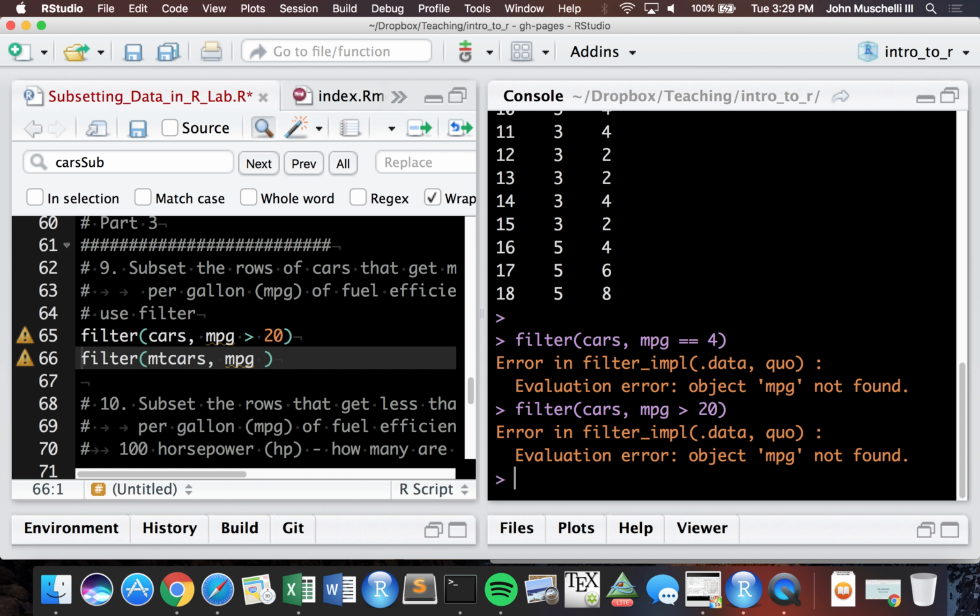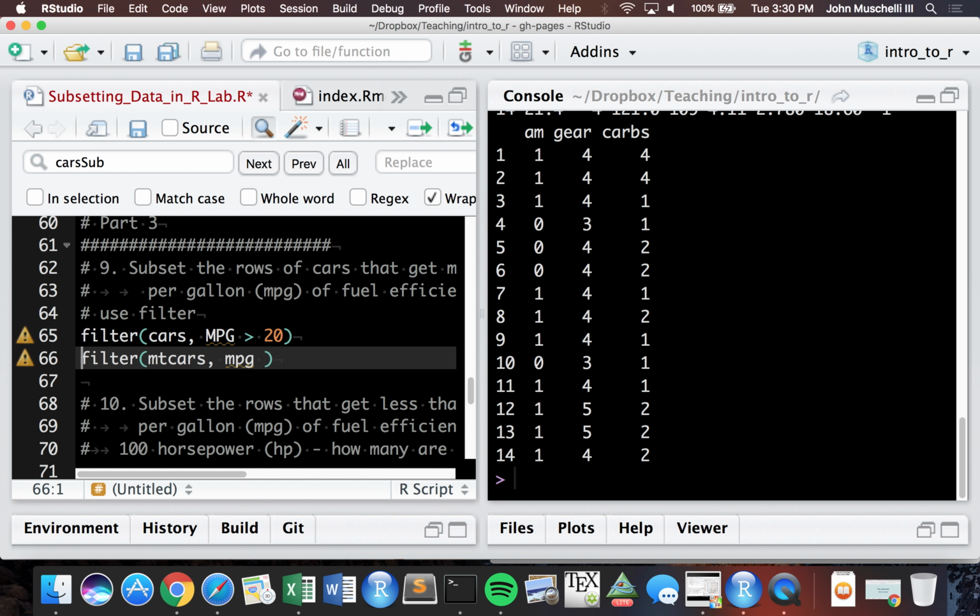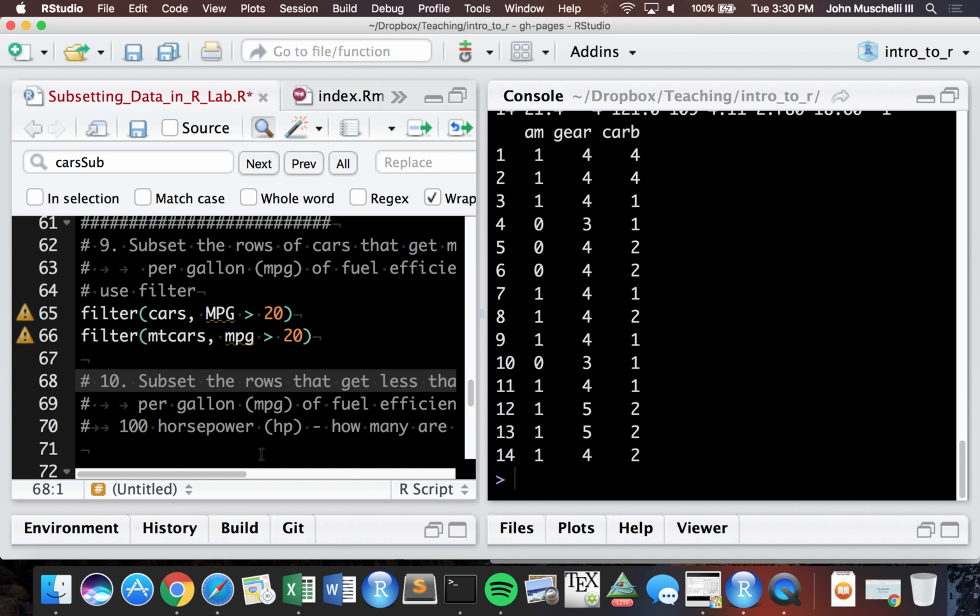It's because of uppercase, exactly. The dplyr commands will tell you you're trying to use a column that doesn't exist, which usually means you've changed it, or it's a typo. We can use mtcars because MPG is still lowercase there.